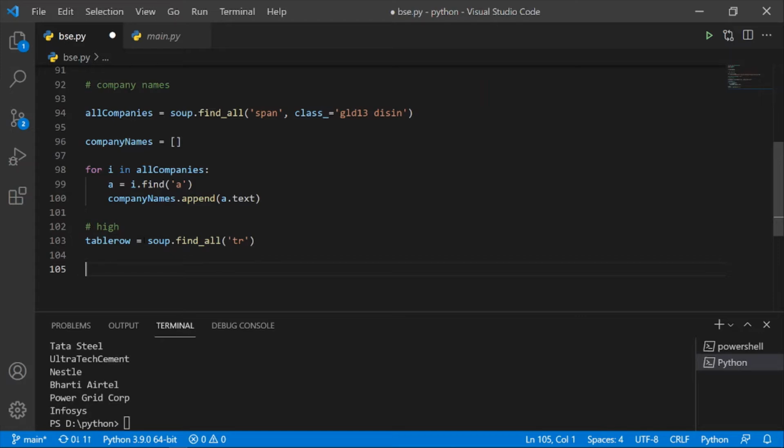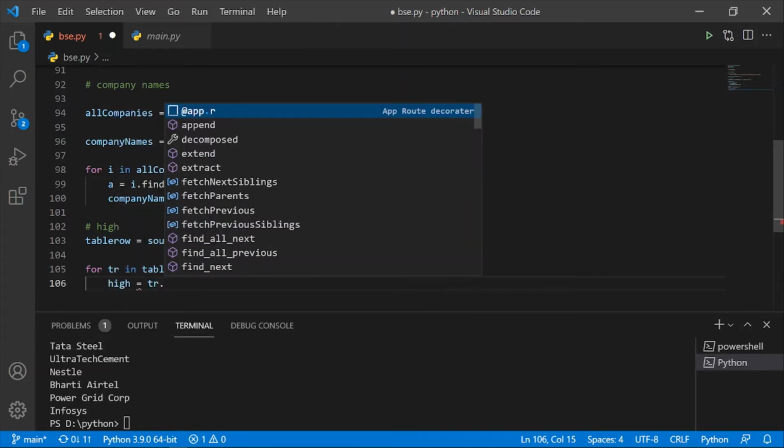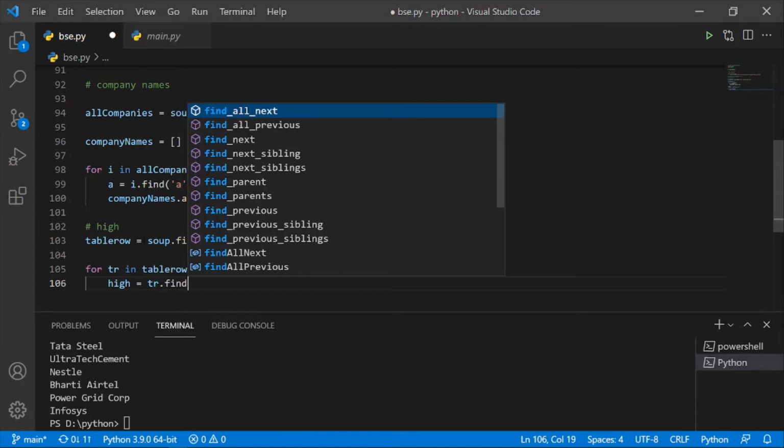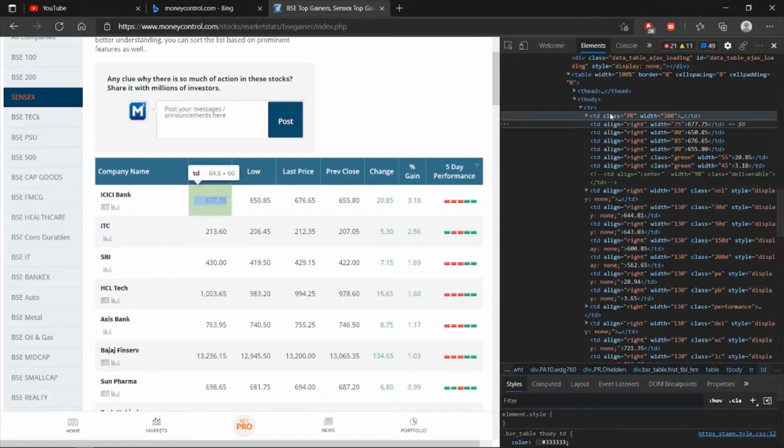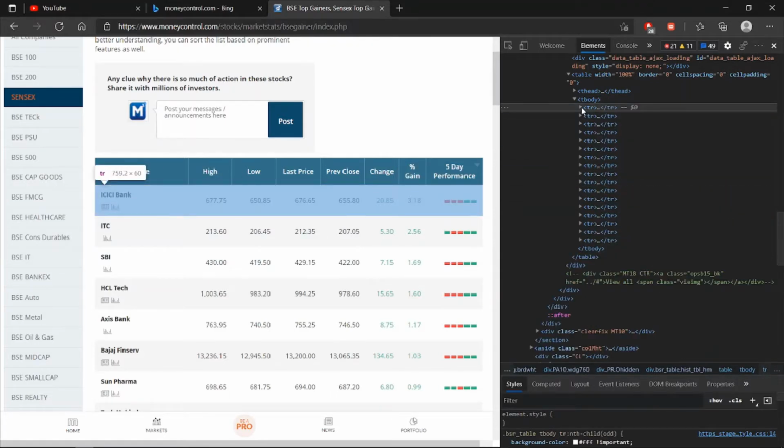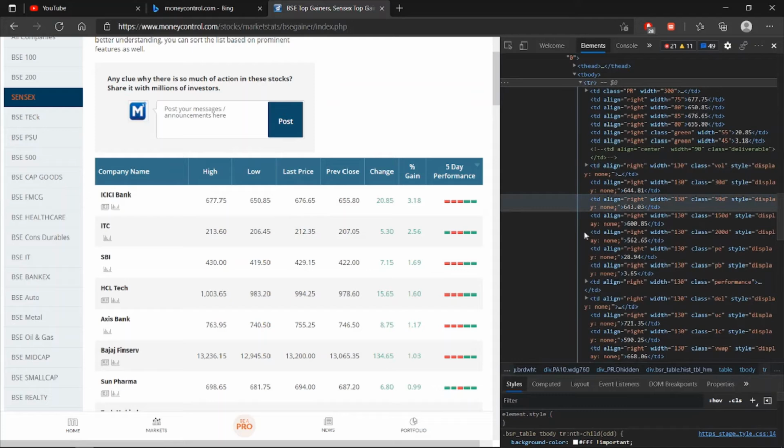Now we look at each and every value in the table row. For tr in table row, we want the high value. First, high equals tr dot find all. Now we are within one table row.